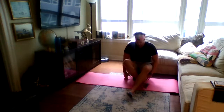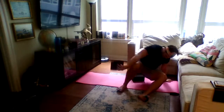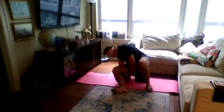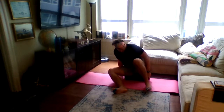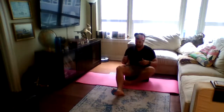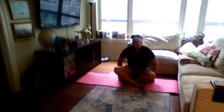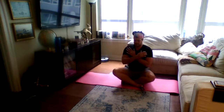So I'm elevated onto 2 of my yoga blocks, and it's causing me to lose balance. So I'm just going to switch to 1. Now, the higher up you're sitting, the more space you'll have to work, especially if you're not as mobile as some other people. For me, I'm relatively less mobile, I would say, than, let's say, a bendy person. But I can also sit up straight just like this, and I have a more secure position to balance on.